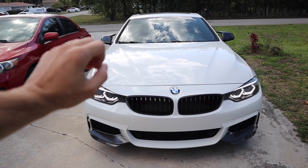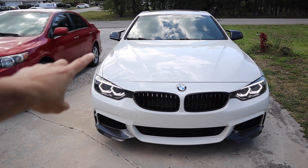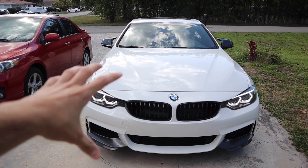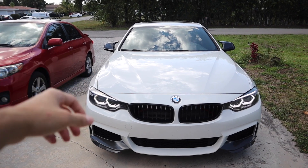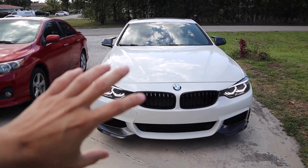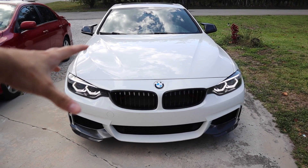Another thing I wanted to add in the video is I actually got the eyebrows to stop turning yellow at night. Basically when I coated the headlights, I guess I didn't coat it correctly, so I actually did it correctly this time. They just stay on white at night and during the day now. I will be showing you guys the codes and how to do them correctly — it'll be like right here.